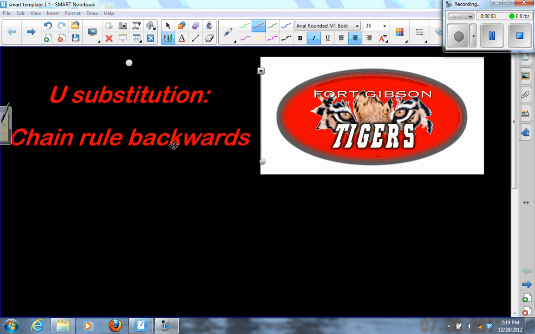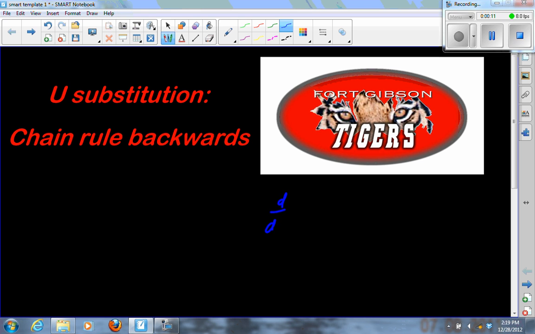So this is going to be how to integrate using U substitution, which is basically undoing the chain rule. You remember if you wanted to take the derivative of something like the sine of x cubed, you would have to do the chain rule, and that would be cosine of x cubed. The derivative of the outside shell is sine of something, so that would be cosine of that same something. And then the peanut, or the inside, would be x cubed, so the derivative of x cubed is 3x squared. Or in other words, 3x squared cosine x cubed.